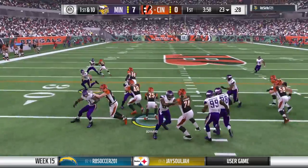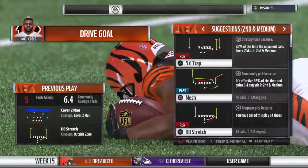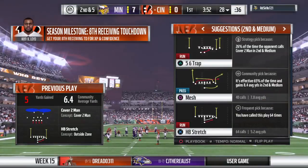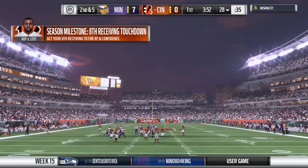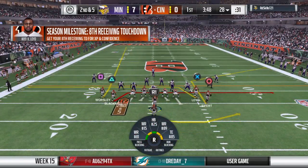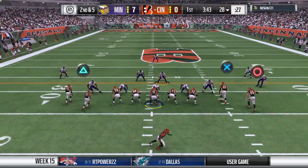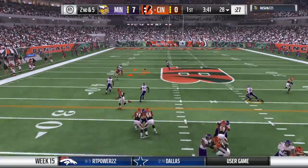Now a first carry for Giovanni Bernard. And he'll take it forward for about 5 up to the 28-yard line. Anthony Barr in on the tackle. First try for this offense today, and our first chance to get a look at Tyler Eifert. And he's part of the new wave of tight ends in the NFL. They use them in every position, sometimes even by themselves as a wide receiver.